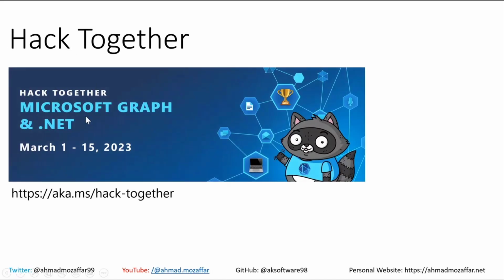So basically, Microsoft announced the Hack Together hackathon from March 1st to March 15th, which was a good opportunity for me because I was lazy to basically build something for Windows 11 natively. That was the main goal. But when I saw that there is also Microsoft Graph and Microsoft released the new Microsoft Graph SDK version, basically in our work, we are depending on Graph a lot, but we use Microsoft Graph using the REST endpoint directly, but not the SDK. So that was a good opportunity for me to discover the SDK and then apply that in the real world in an app, then try to transform that into our work.